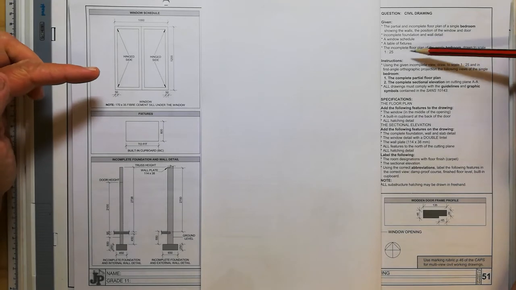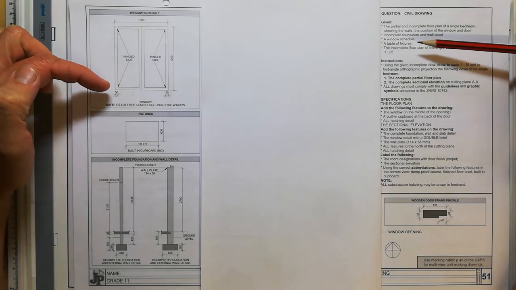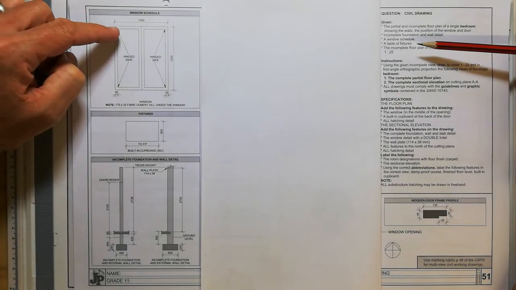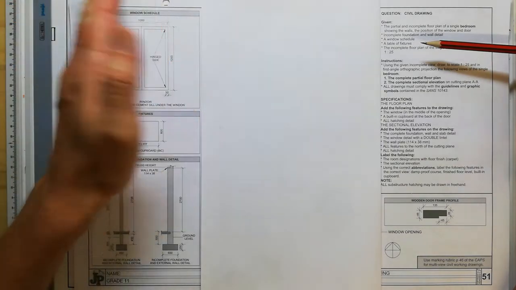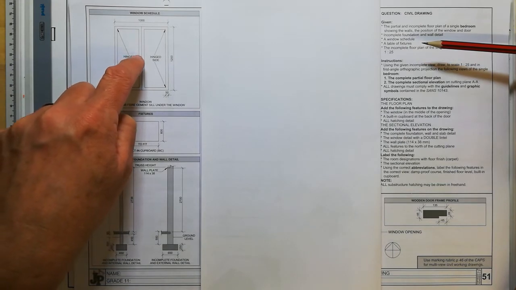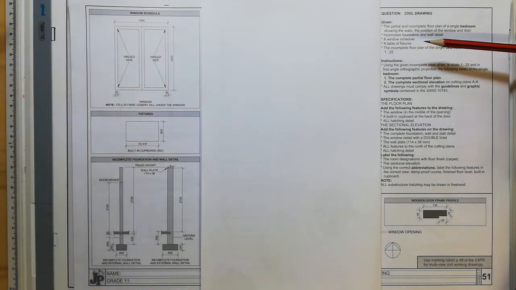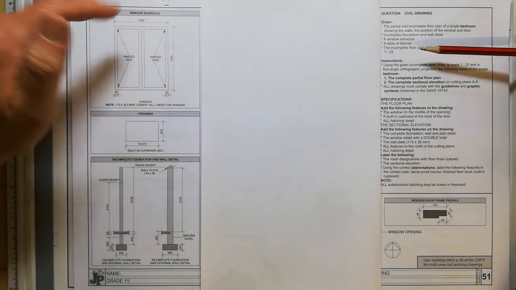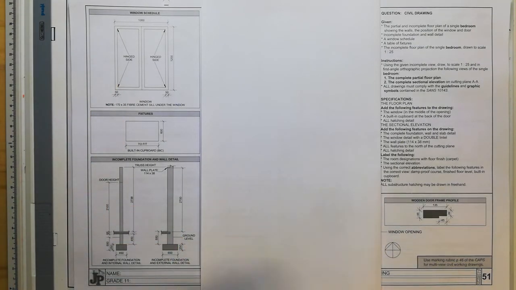Then also you find a window schedule, which gives you some information. It also shows you the side of the hinge. Now this is really important in matric. You will note that there are specific marks allocated to showing the hinged part of the window. In other words, that's the side that the window can open and close, that it hinges on, which in this case is normally on the outside. But there's a way that we're going to indicate this by means of a dotted line. It's going to run to the center where the handle is going to be. Then also please see that there's a thickness to the frame. If you draw a window in your drawing, even if it's very small, you cannot just draw single lines for your window. You have to indicate the physical thickness of this. If they don't give it to you, you can estimate the size of it.